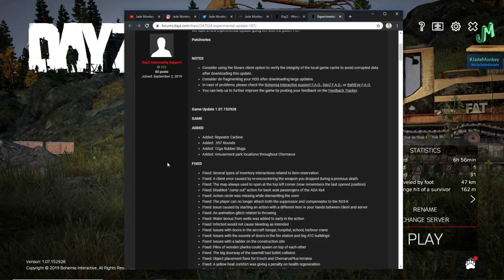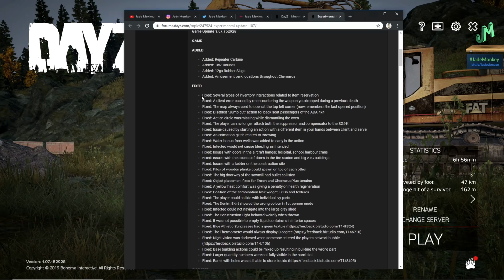Okay, so I'm going to bang through a lot of these here. Several types of inventory interactions related to item reservation. Not sure what that means. Client error causing re-encountering the weapon you dropped during a previous death. Also not sure, it says fixed. The map always used to open in the top left corner, not remembering the last open position. Disable jump out action for the backseat passengers for the ADA 4x4? What? Oh, disabled. I thought it said they added.